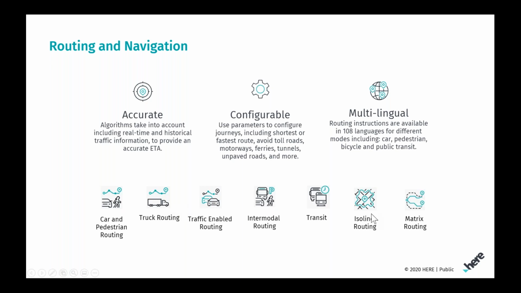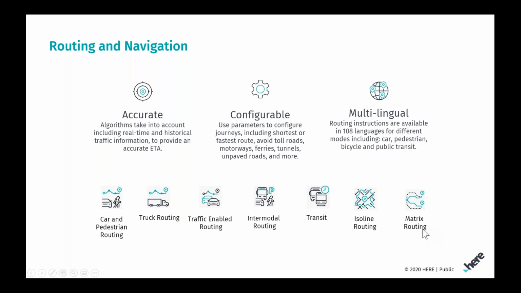And the next one, one of my favorites, is the isoline routing. For a given point on the map and certain criteria, for example, a kilometer distance or 5 minutes of driving, how far can I travel along the road network? You can use this for a ride-sharing application, for example, saying in 5 minutes' time, how far can I be, will I be able to meet you in that location or not? So these are some of the use cases and questions that you can address and answer.